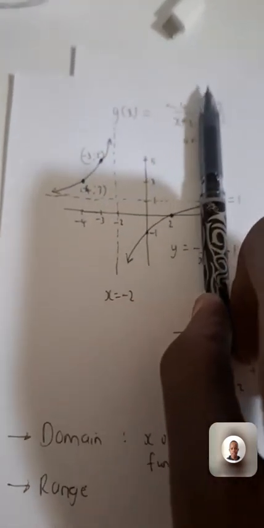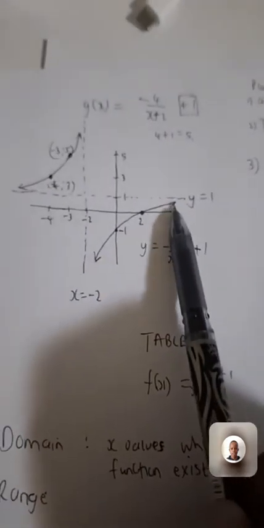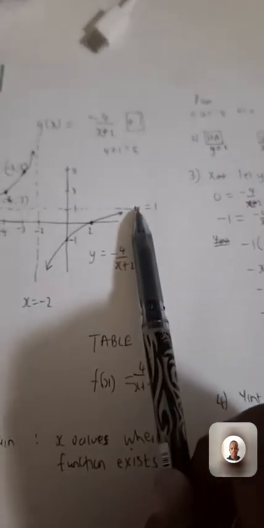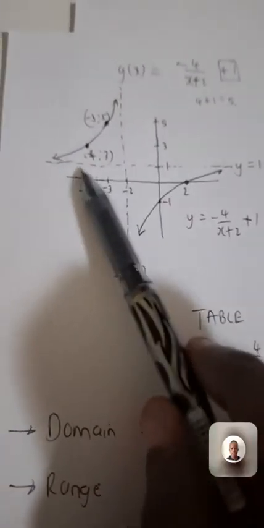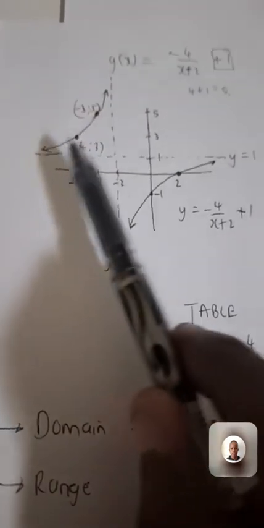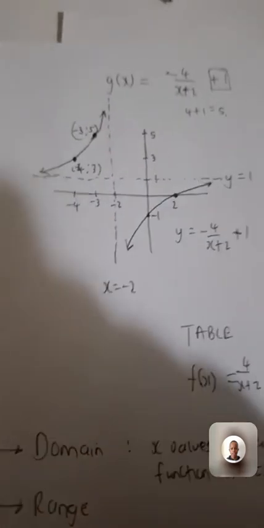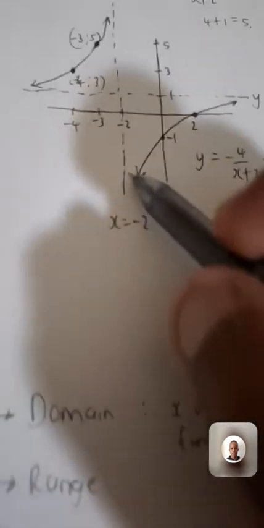You see, because look, there's a solid line. It's existing everywhere. The arrow here is indicating that the function will exist infinitely to the right without ever touching the asymptote that is horizontal. So it will continue to exist. So in other words, can we then agree that the function actually does exist everywhere from left to right? In other words, it exists for every x value, except, what's the exception? -2.